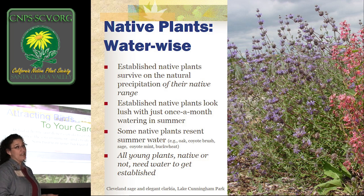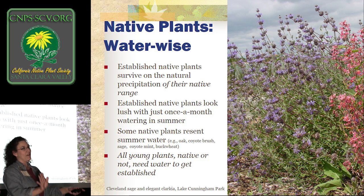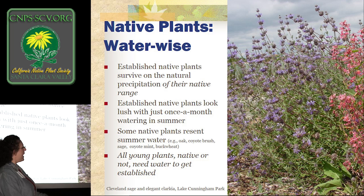And what I have learned is that our native plants are used to it. They don't do it very much. But yeah, so my poor woolly blue curls, I've killed them multiple times until I finally left them alone and realized they don't need me to touch them, they don't need me to water them, they're happy the way they are, just leave them alone. Which meant my water bills went way down because I didn't have to keep drowning these poor plants.